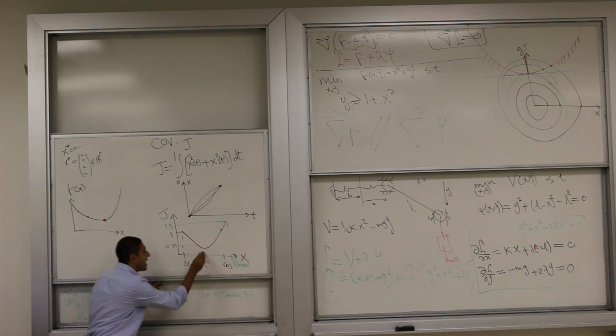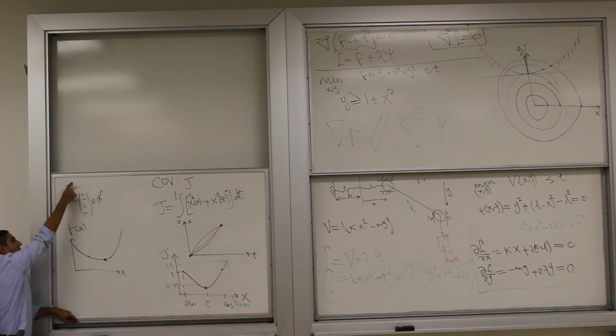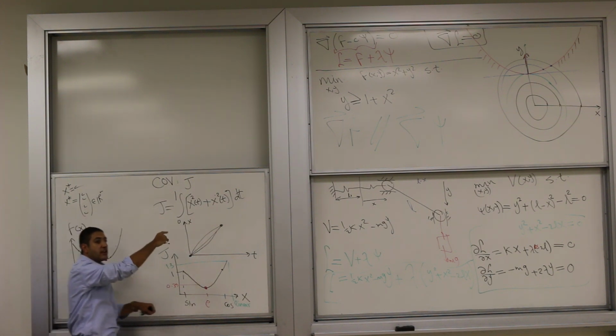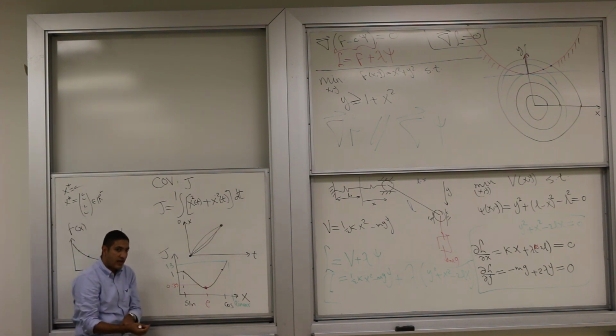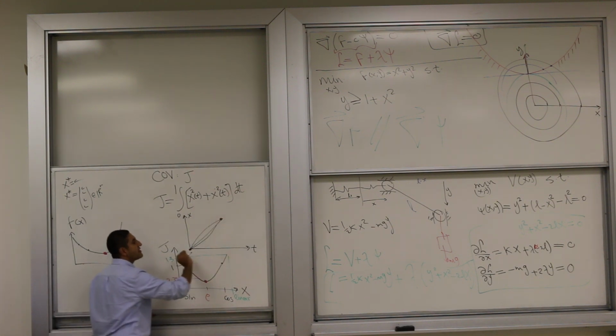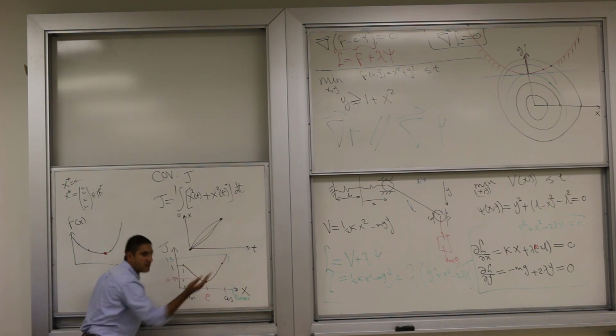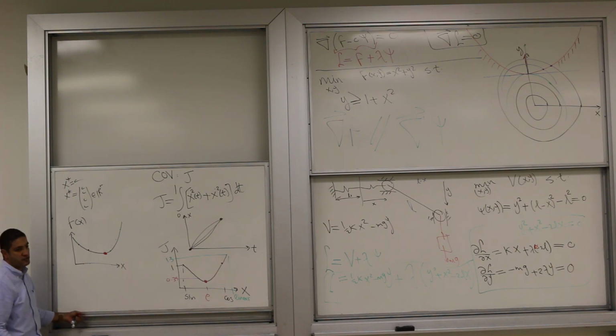I'm looking for the shape of the function that gives me the minimum of my J. You get what I'm saying? It's a completely different view. It's quite a leap from minimization in a single variable or n variables to minimization in infinite dimensional variables. I need infinite numbers because I need the shape of the function. I need its value at every point here in time, which is an infinite number of things, right? I need the shape of a function.